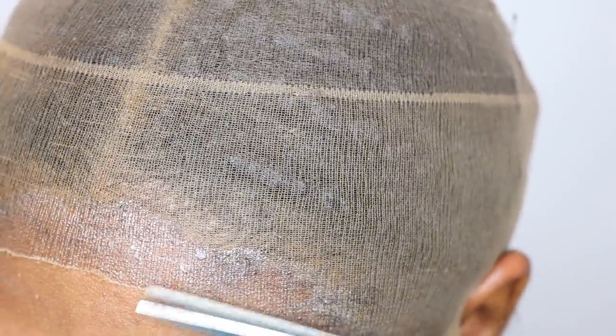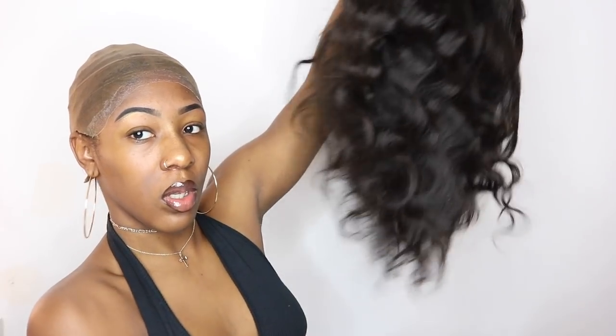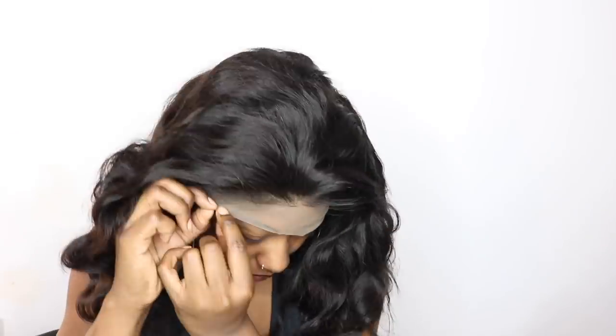Now these little fuzzies here that you see hanging off — I cut those very very carefully because you will see them through the lace of the wig. Excuse me, by the way — you can tell my voice is kind of messed up, I'm sick as a dog. But alright, now I'm going in with my OMG Hair. I will be giving hair details on this particular unit at the end of the video, so be sure to stick around if you're interested.